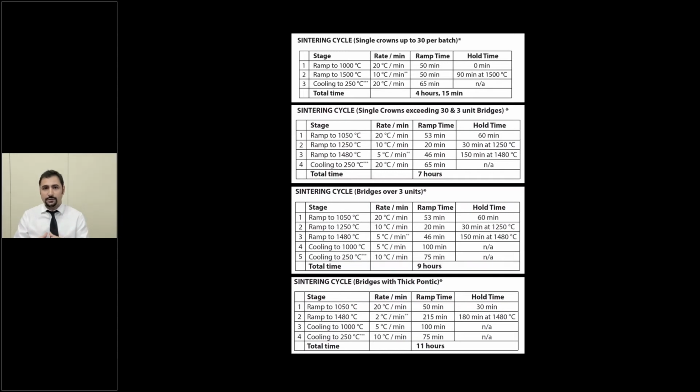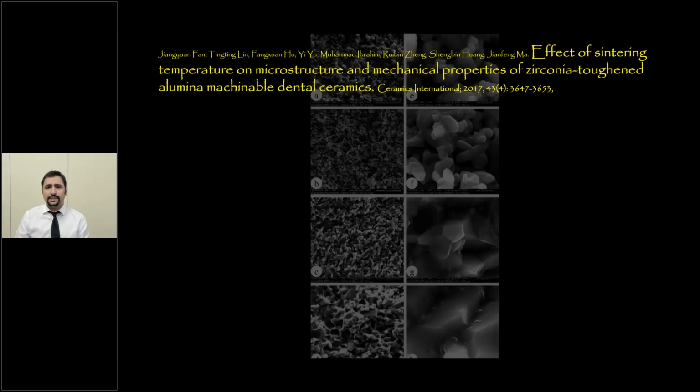if they're all singles. And it's very important that we realize the temperature of the oven needs to reach that 1500. If the oven says it reaches 1500 but actually does not, it's going to affect everything in your zirconia: its mechanical properties, its optical properties, and everything related to that zirconia. So it's extremely important to have a calibrated oven when you're going to sinter zirconia. There's a study in 2017 that checked how the sintering temperature affects the microstructure and mechanical properties of zirconia toughened ceramic.